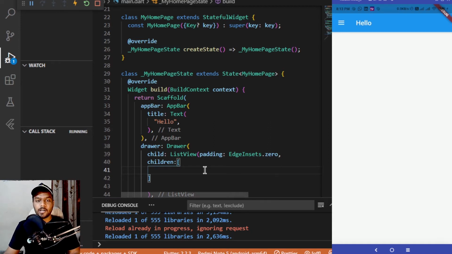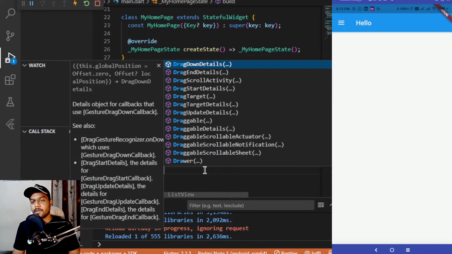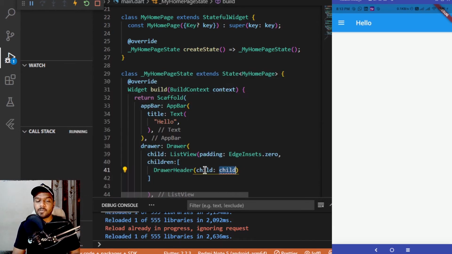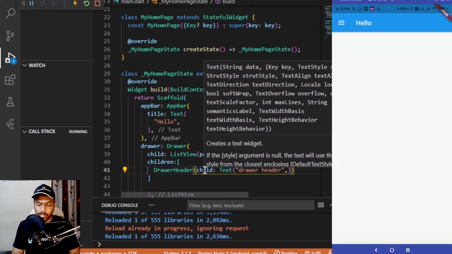But before that, I need to add a drawer header. For adding a particular widget as a header of the drawer, for example, in most of the apps you have seen that whenever there is a drawer present, all the items which are available in that drawer are of the same type, but the first item, which is the header for that drawer, is basically present in a form which is different from all the other widgets inside it. So for that case, I am adding a drawer header over here as well, which will have a text saying drawer header, so that the user can identify that this is a drawer header.